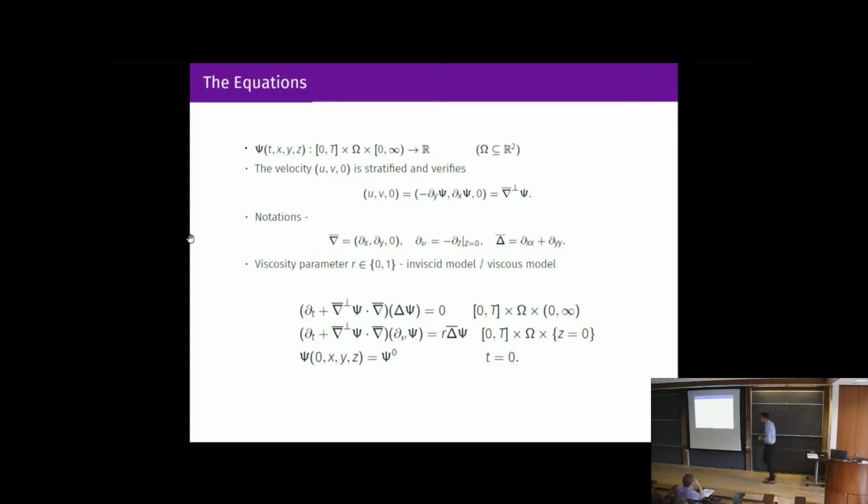we have this term r times the Laplacian in x and y of psi. So r for me is just 0 or 1. It's 0 if I started from the Euler equations, and it's 1 if I started from Navier-Stokes. And the reason the dissipative term only shows up on the boundary is, of course, that the effects of the dissipation are magnified at my physical boundary.